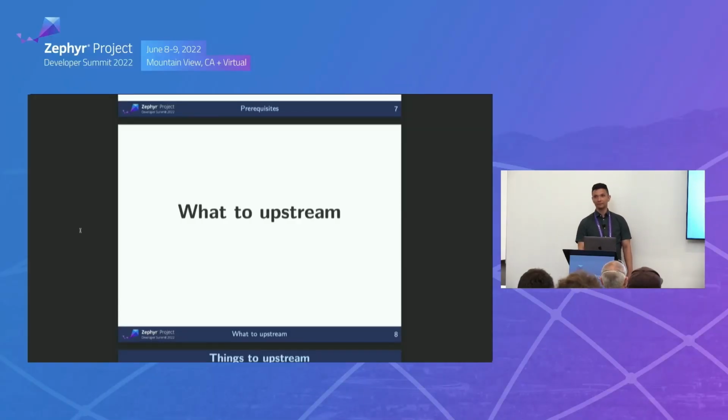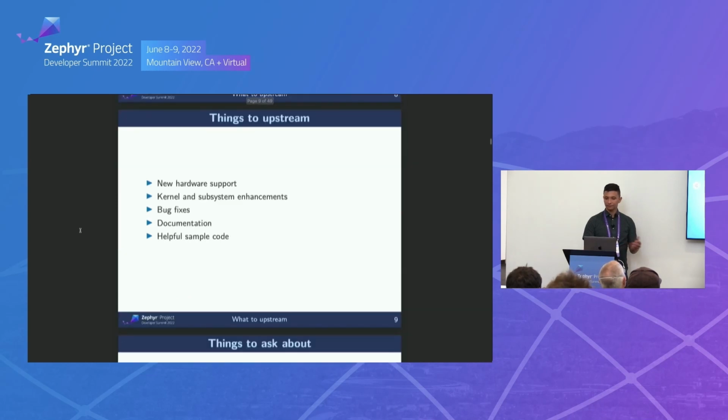So you may not be sure if something is upstreamable or if we're interested in it. And I thought we could talk a little bit about things that we are definitely interested in having upstream, and other things which we're maybe potentially interested in having upstream, but you should probably have a conversation with us first before you try it. So many things are interesting to upstream Zephyr.